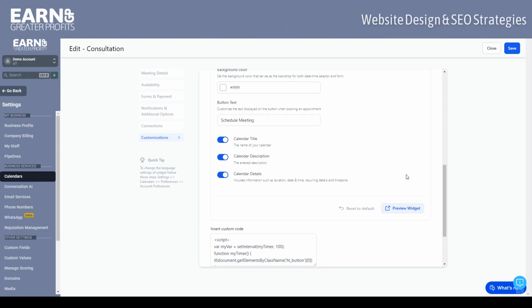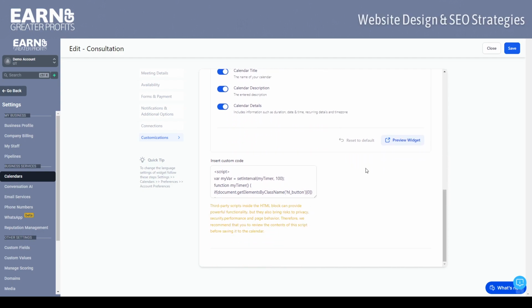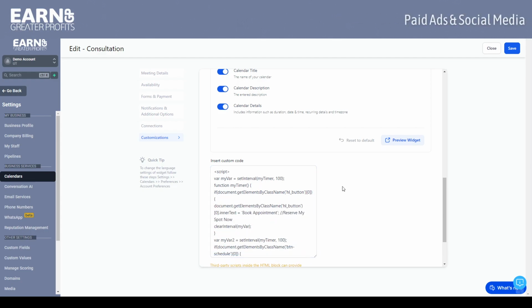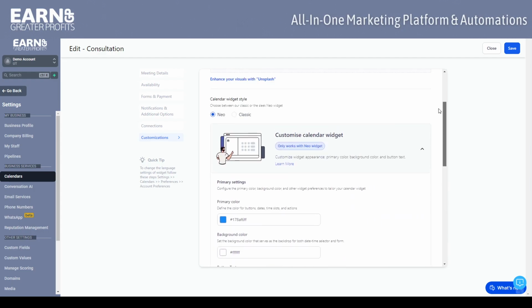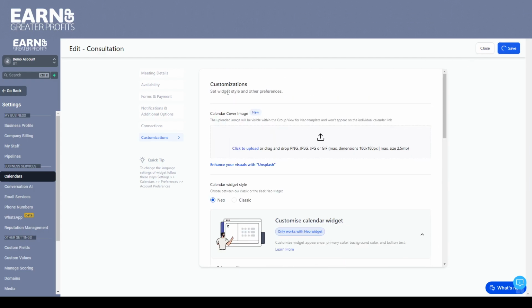You can include certain things or exclude them. You can also insert custom code. I have this inserted. It changes all the CSS and the colors to be somebody's branding colors. And so there's how to edit your calendar.